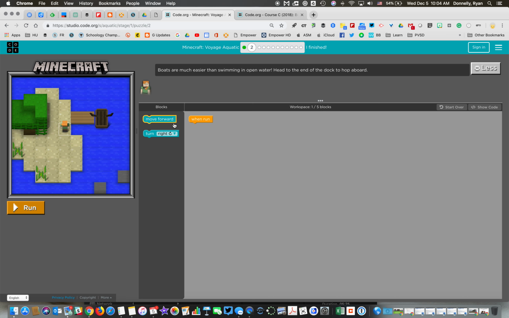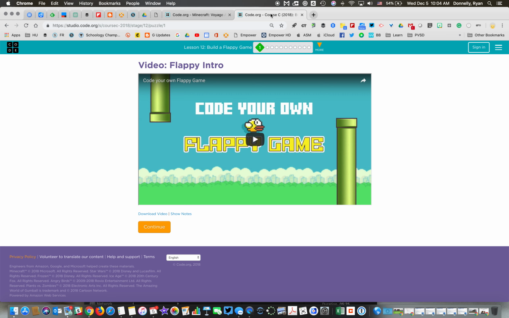It's the more simple of the two. It has fewer commands and loops involved. However, it is a fun way to learn conditional commands that I think you'll enjoy. So option 2 for Hour of Code would be this Flappy Bird build your own or code your own Flappy Bird game.